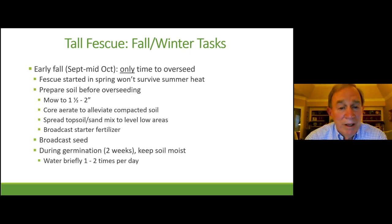You have to prepare the soil a little bit before seeding. You don't just buy some seed and throw it out on the grass. If you do that, some of it will take, but not much. You want to start by mowing your lawn fairly low, 1.5 to 2 inches. It is good to rough up the soil somewhat. The easiest way to do that, unless you have a very, very small patch of fescue lawn where you could use a hard rake, the best way, if you have a fairly large area, is to rent a core aerator, which is a gas-driven, very, very heavy machine. So unless you're fairly strong or have a strong teenage son, if I were you, I would hire an outside service to come in and do this part of it for you. They don't cost that much money. They really don't.